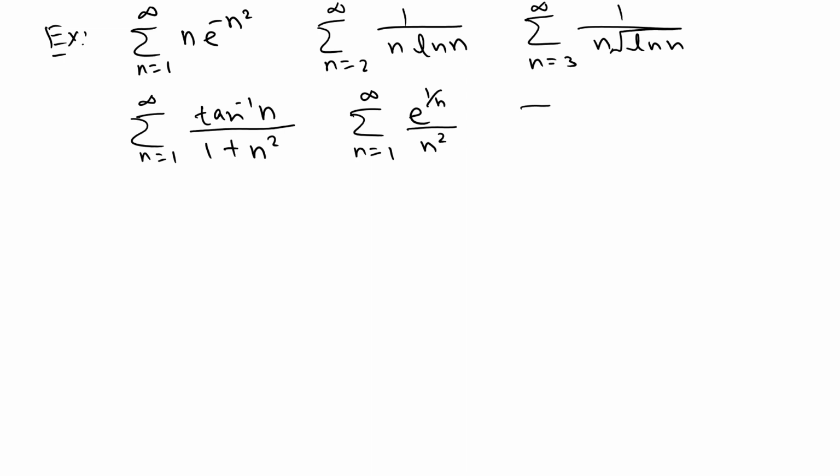Let's also put in an obvious one, like the sum from n=2 to infinity of 3/√(n-1). You can use the integral test for this one, but if you use the limit comparison test, it's much easier. So this problem you can do using limit comparison, direct comparison, and also the integral test. All three work for this one, and if you try the ratio test, it doesn't work for this problem. Good.